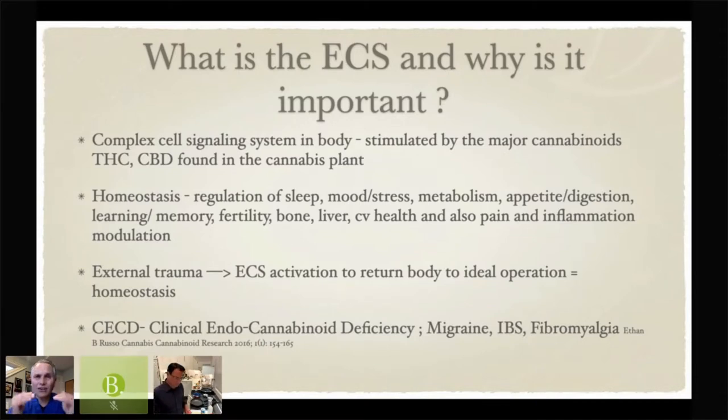It's incredibly important. And when I was in medical school, we'd never even heard of it. And now we recognize this as an incredibly important system, in the same way as the cardiovascular system or the respiratory system or the endocrine system are in the body. There's literally a system of the body, and its entire job is to get us back in balance. There is a word for that, homeostasis. What gets you back to balance after something happens?